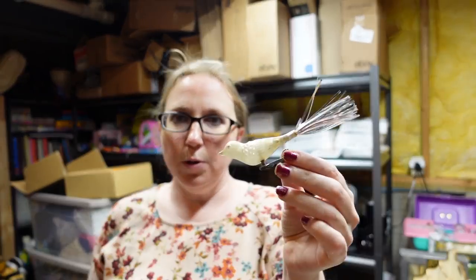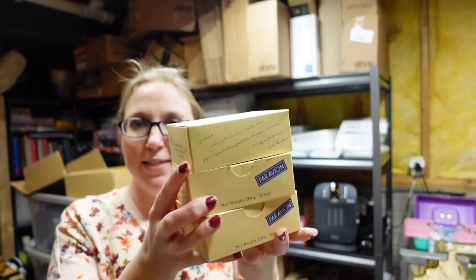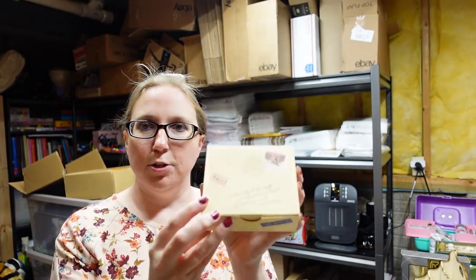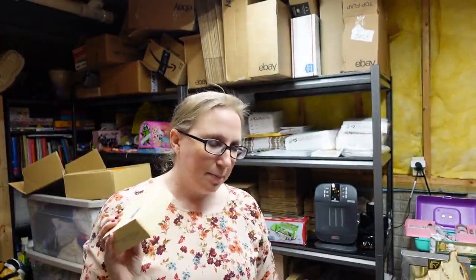I got five of these old bird clip-on ornaments. I think these are plastic, not glass, and they have pretty little sparkler tails on the back. There are five of them and I have those listed as a buy it now for $39.99. Also, I have three boxes of vintage Crabtree and Evelyn soap from 1997 — they're all the same: Number Nine heart soap. Super pretty, perfect for Valentine's Day — large heart-shaped bars that smell really nice. I won these at an auction and put them up as a buy it now for $89.99. This is a fragrance you can't find anymore, so we'll see — I might have to come down on the price.